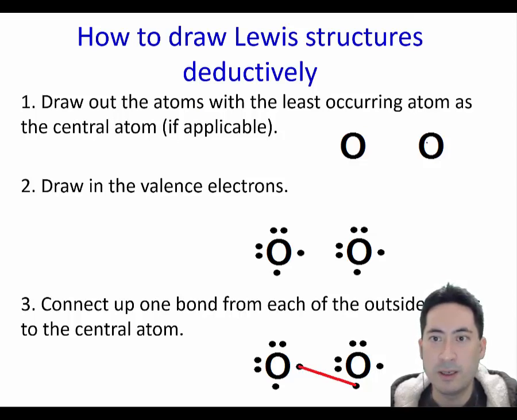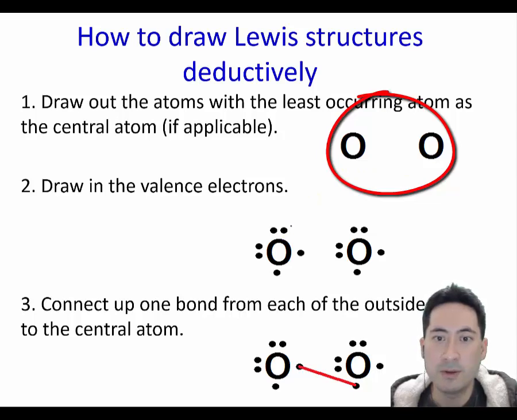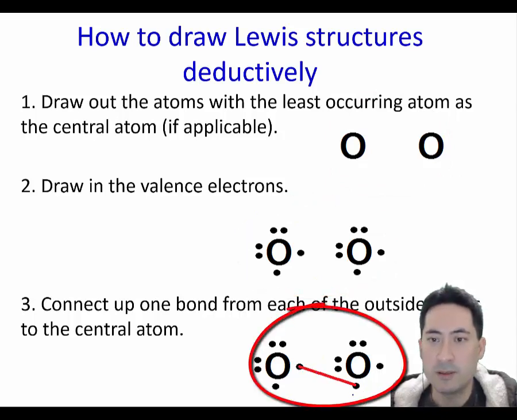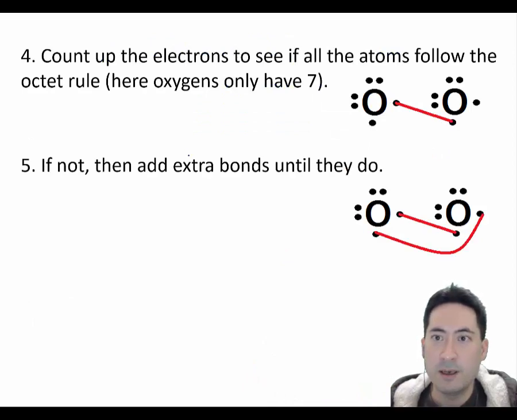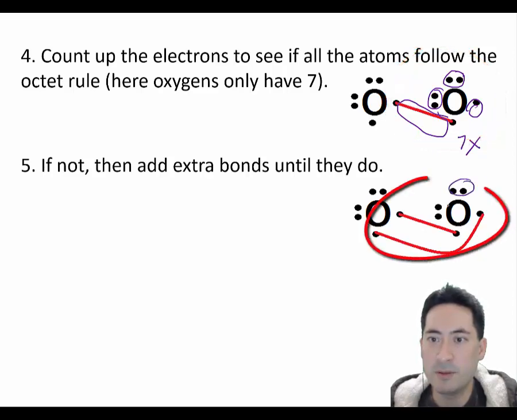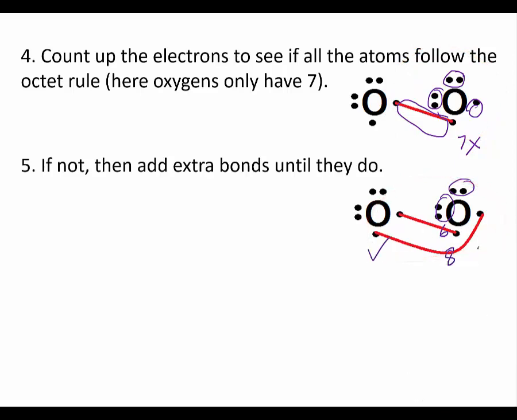First of all, you'll draw in each of the elements, each of the atoms in the compound. Then draw the correct number of valence electrons using your periodic table and make sure everything is joined by at least one line. Otherwise it's not a compound. Next you can count them up to see if there's 8. So there's 2, 4, 6, 7. So they both have 7 so that's not good enough. And then so we draw an extra bond in there and now we have 2, 4, 6, 8. So both sides have 8 electrons so the correct structure must be this.